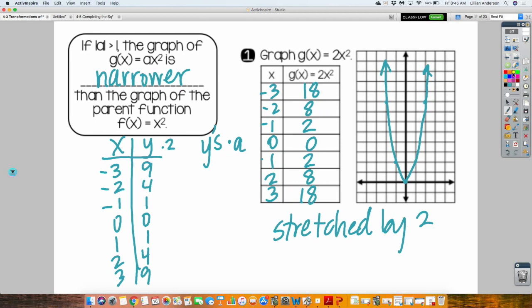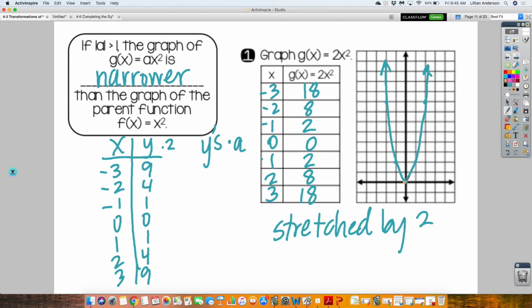Now remember what I said the other day about the translating, okay? If I ask you to graph, you can graph however you choose to graph. If you like to make your own table of values and plug them into the function, that's fine. If you like the pattern, 1, 3, 5, you can do that. But if you're given a table and a function, and they're asking you to complete the table, you need to know how to do that. Or if I ask you to describe what's happening to the original function, you have to tell me that it's stretched by 2. Does everybody understand that?